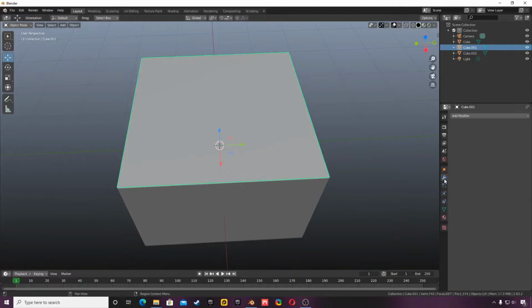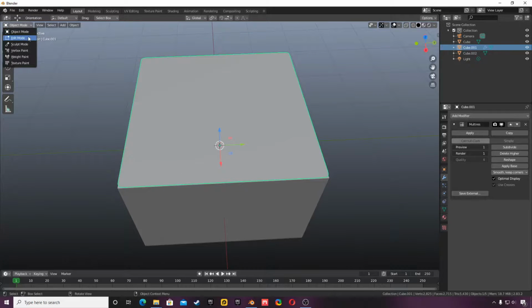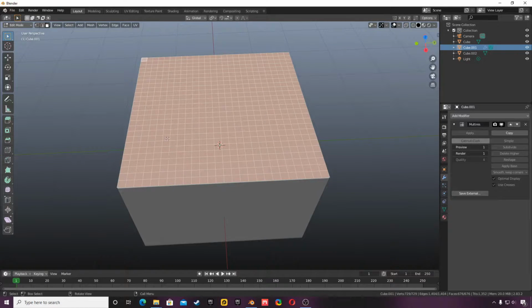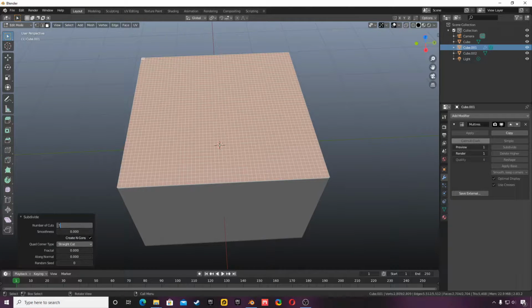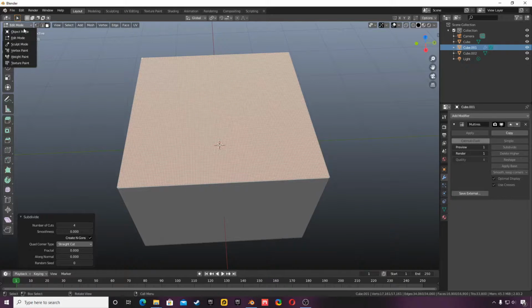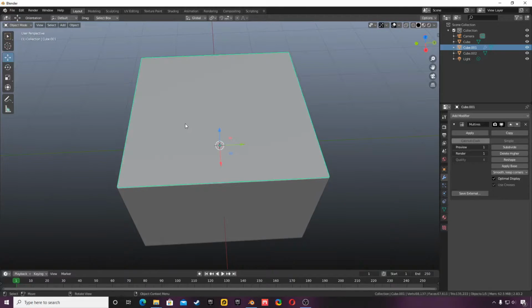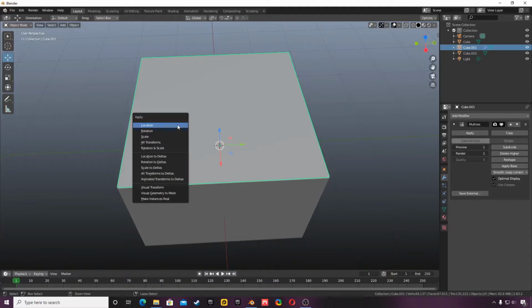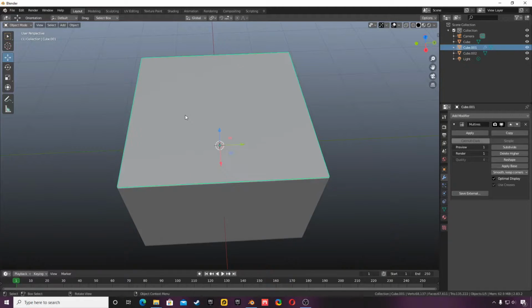Go to object mode, go to the wrench, which is adding a modifier, go to multi-resolution, and then subdivide it. And I'm going to go back to edit mode and subdivide it like 3 more times. Actually, I'm going to do it 4. Okay, now that that's done, go back in object mode. While this is still selected, press Control A and then press scale, and then click away from it and click back on it. Go to sculpt mode.